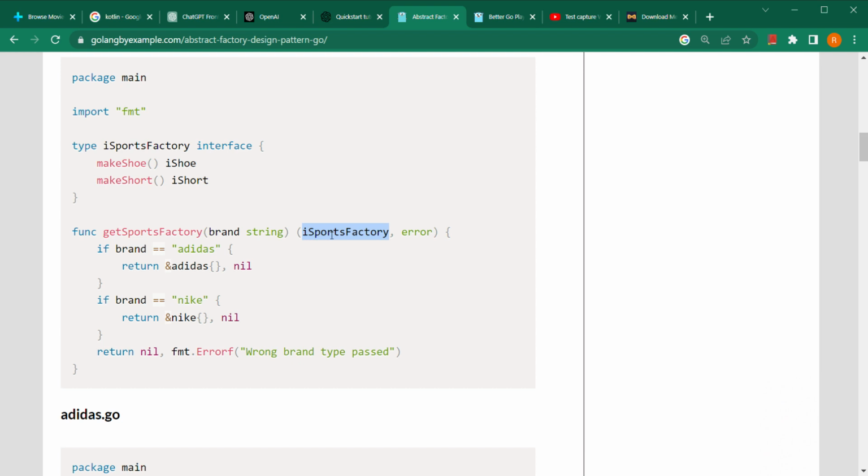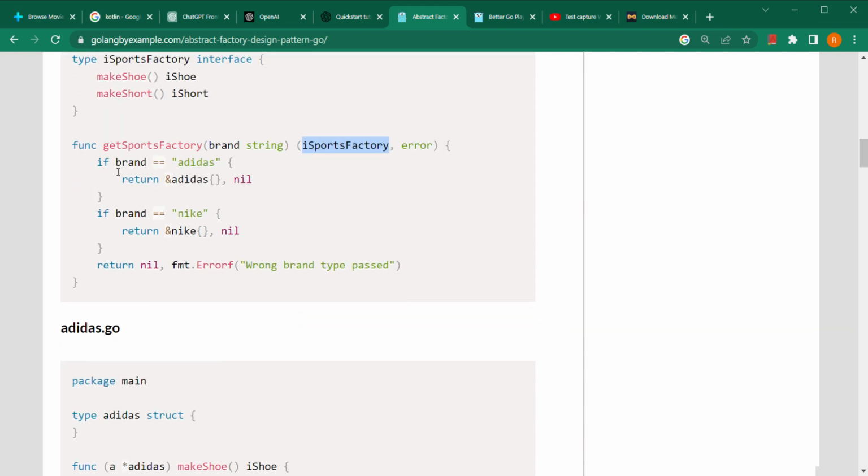What is the iSport factory? The iSport factory is the interface with two methods, make shoes and make short. So any instance, whether an interface or a structure, that implements these two methods will be recognized as the iSport factory.